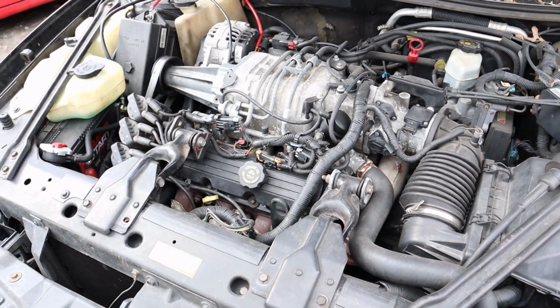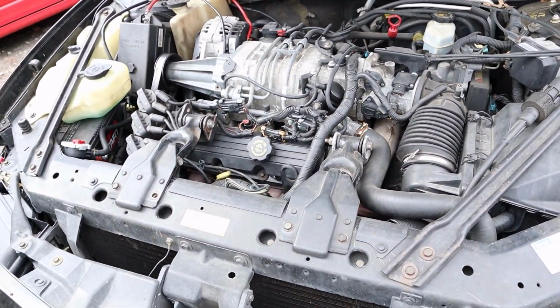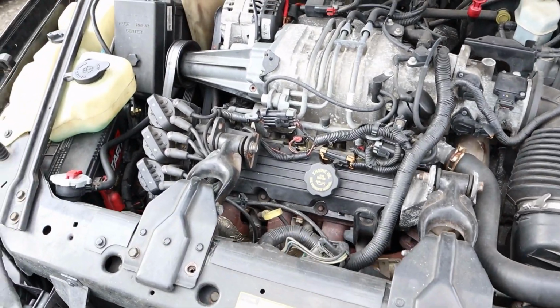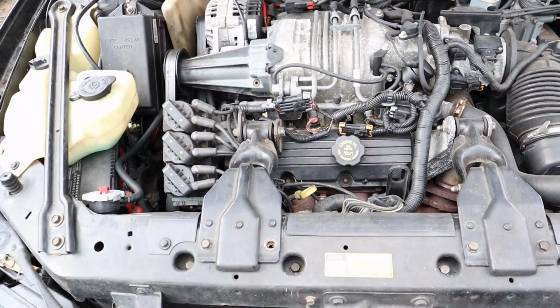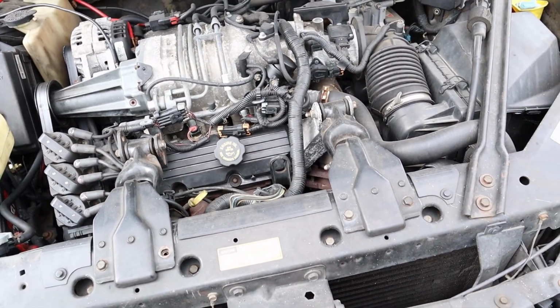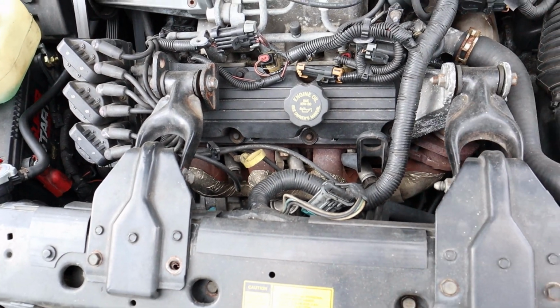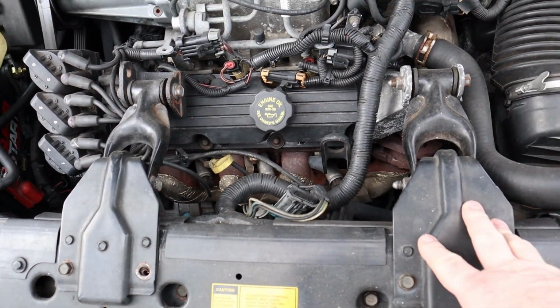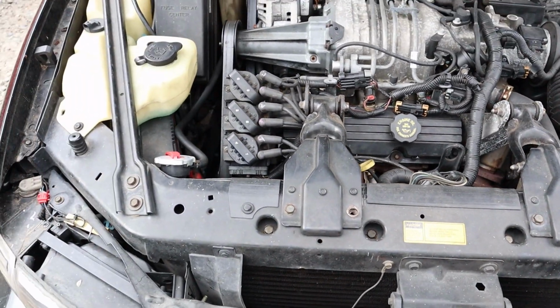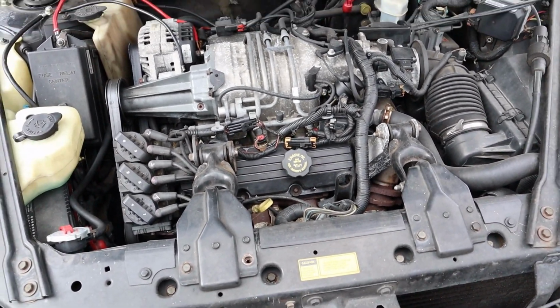But that's something I'm going to get into. If you guys have any suggestions, let me know. But what I was thinking about doing and what I thought would also make a good video is retrofitting the newer stuff in here and running an 04 plus radiator and fan setup in this car, because I know that's possible and would be just an interesting thing to do video wise. But as far as that goes, that's pretty much all that's wrong engine wise.